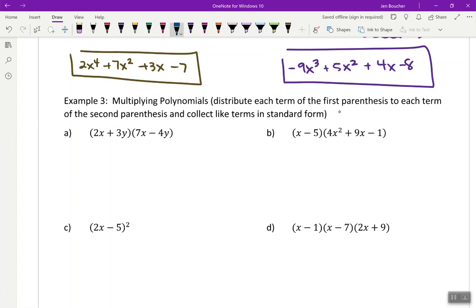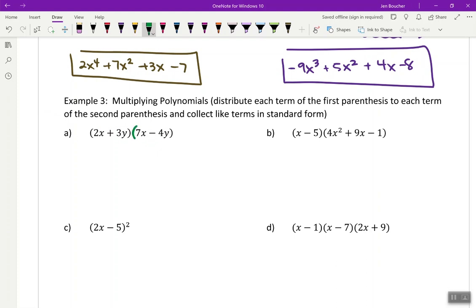Sometimes you see the word FOIL. The word FOIL only makes sense in a couple of these instances though, because it starts with first, outside, inside, last. We actually have used the word FOIL, but to factor when we were factoring. So yeah, let's get started. Let's distribute the 2.